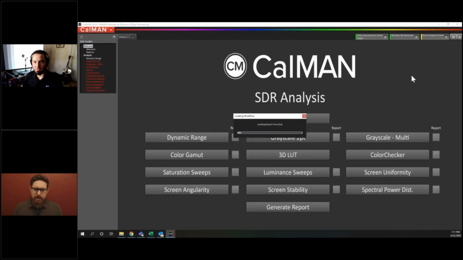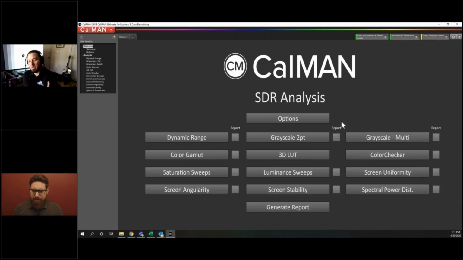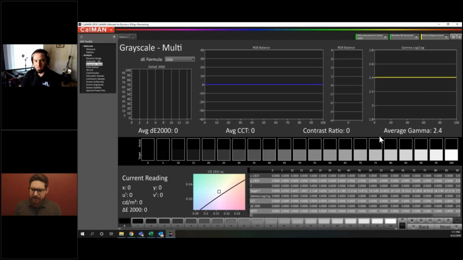Cool. Now the meter and the generator reconnected on the CalMAN launch, so that's good. Just going to check for new points through there. There it is. So you had to put in the levels that you wanted, then close CalMAN and open it back up for those. Yeah, usually what I do is close CalMAN and launch it, because it essentially adds more data to the CalMAN configuration files, and CalMAN isn't real time polling those for changes.